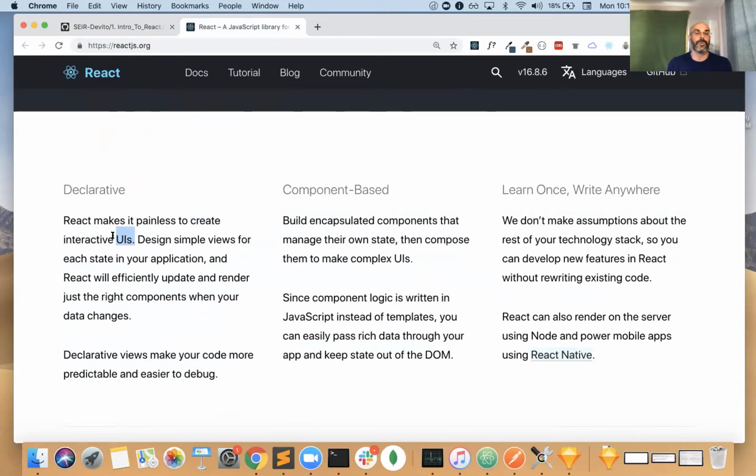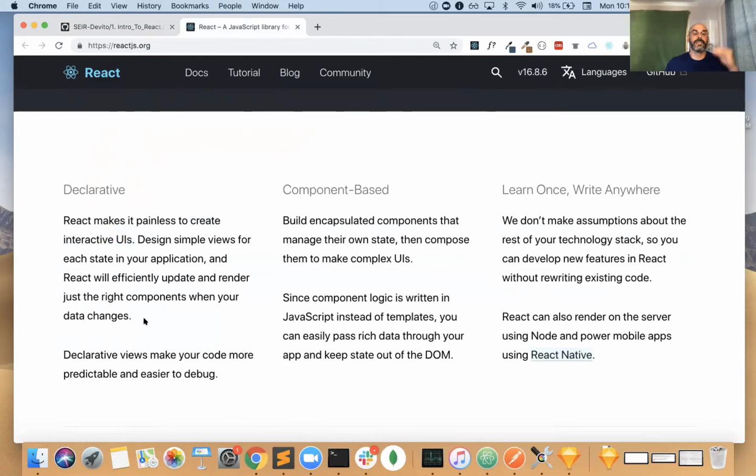So components render UI. But declarative means simple views for each state of your application, okay? With the efficiency that React has, it's going to update and render those components as the data changes. And I want to emphasize here that data changes is really going to be synonymous with state.